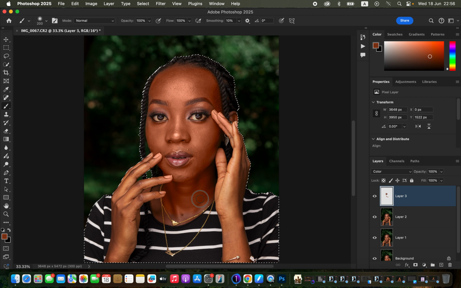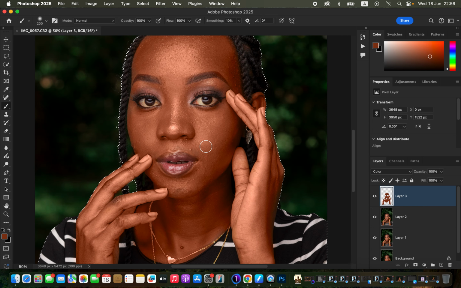Ensure that you have painted each and every area that contains skin tones, and be careful not to paint areas that contain the makeup, because at the end of it all, you don't want to change or distort the makeup that was applied in the beautification process of your model or your client or even your subject. So I'll paint like this, and you can see by just painting slightly, right now we have even skin tones for the model. So I'm just going to paint like that.